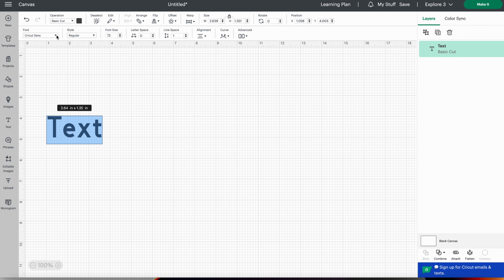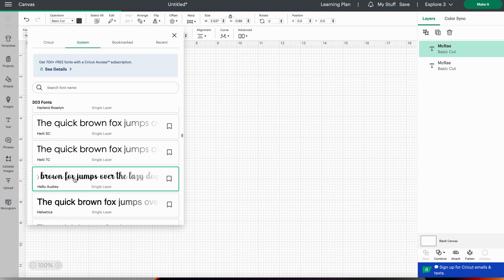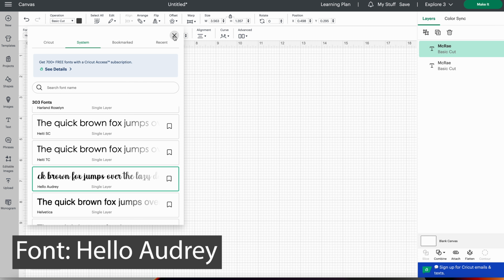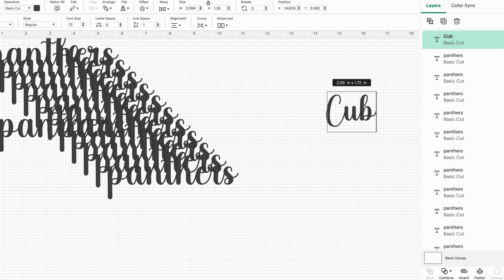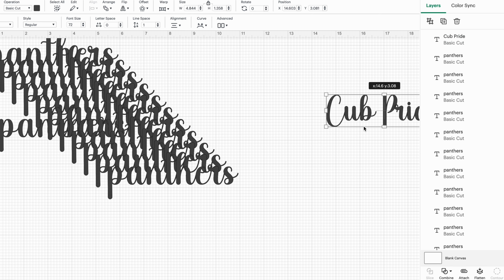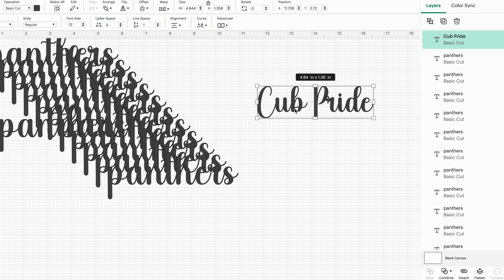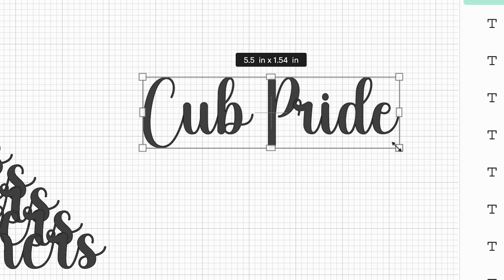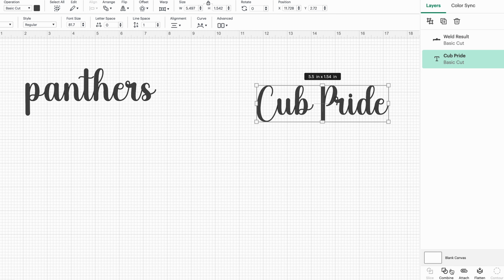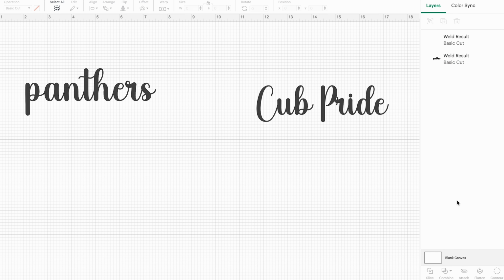While they're baking in the oven, I'm opening up Canva and I'm going to choose my font, which is Hello Audrey, and then I'm going to type in my saying. You can do whatever saying that you want, but this is just the saying that I chose for this particular project. And then I'm going to select it and resize it. So it's great to measure your mini cake pan tins, but I've already done that for you. You want to measure out about 5.5 inches by 1.5 inches, and that is going to give you the perfect fit on top.